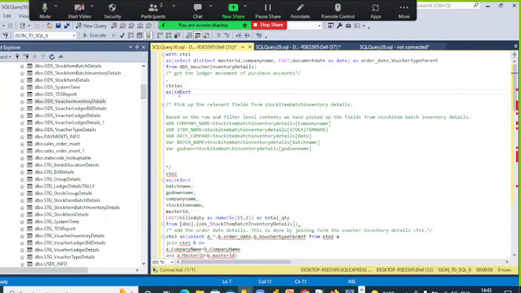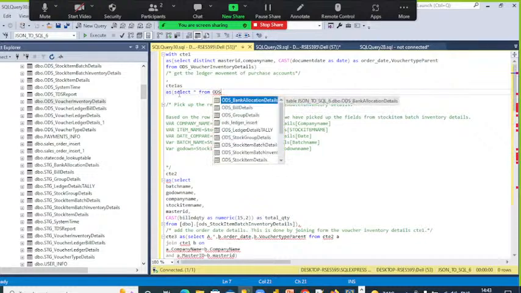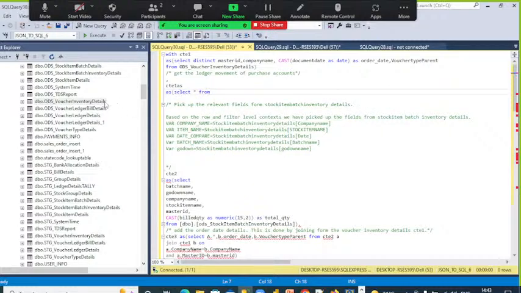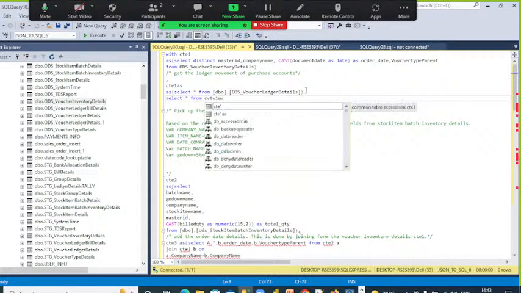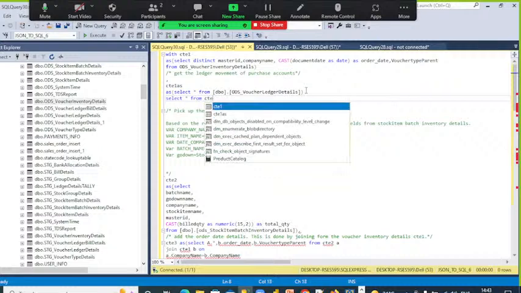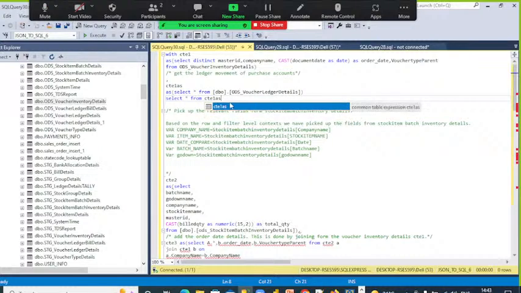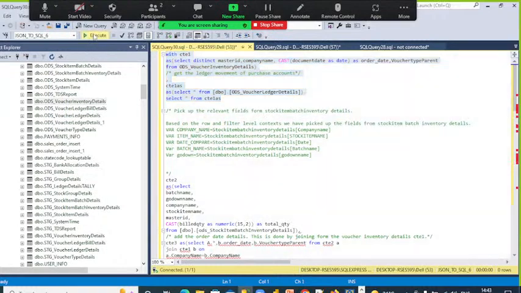So select star from ODS underscore voucher ledger details tally. ये होगा select star from CT1AS. यहाँ पे हम पहुंचे.